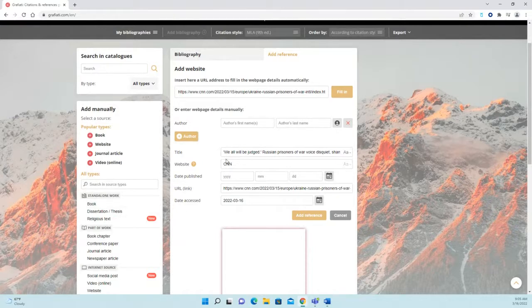You're going to have to be careful. You want to make sure the title is capitalized. So you want to not necessarily capitalize each word.